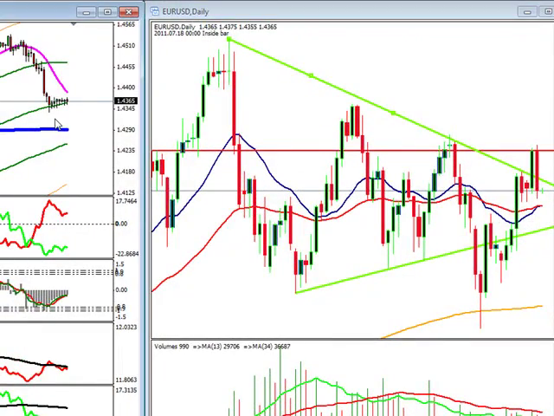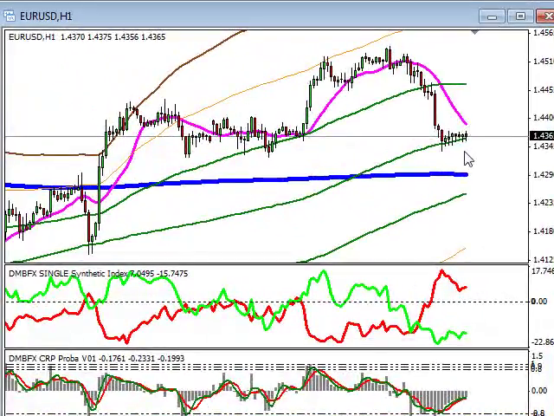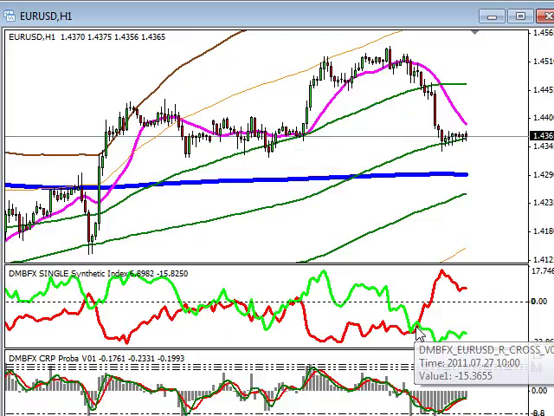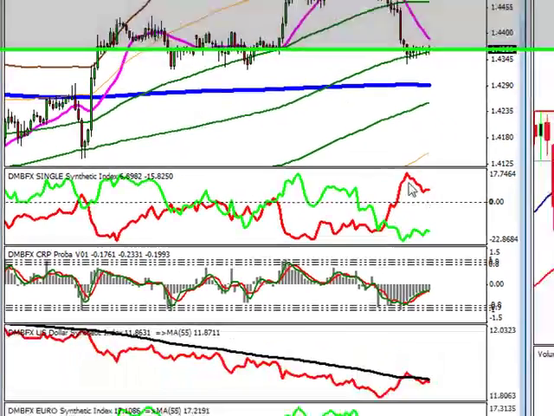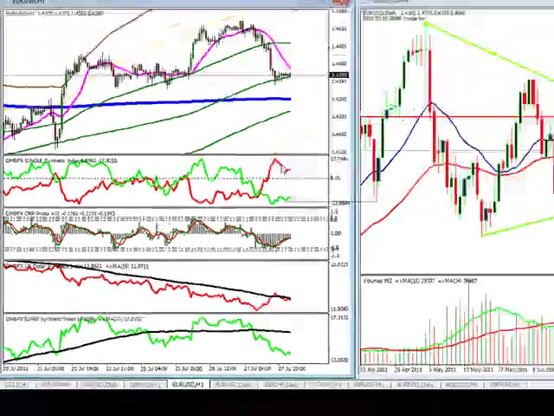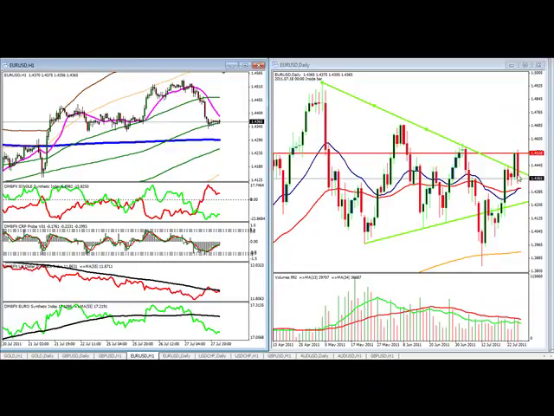We see the same thing. We're in the neutral zone, but we're still above our long-term moving average. Look at our long-term moving average, basically moving parallel. And that's basically the price action that we're seeing. But more importantly, there's the dollar taking control, getting divergence from the euro well above zero. And we can see the same thing here. The euro angling down below the long-term moving average, and the dollar trying to get above this downtrend. So, as long as the dollar is in control, we should see this continue to move down.